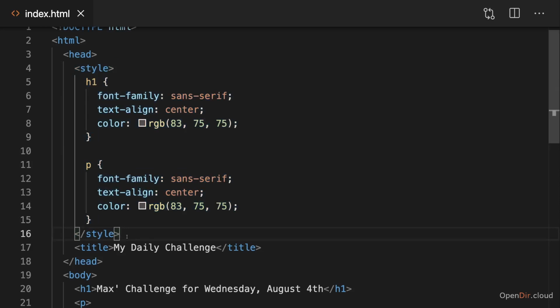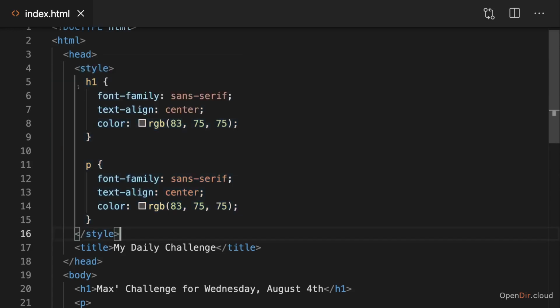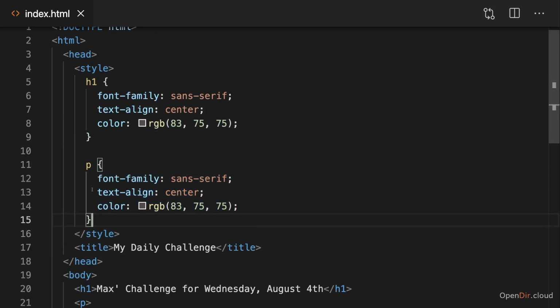That's important. You have to put your CSS code between those style tags to ensure that the browser understands your intention. And then you select the kind of element you want to style by the element name without the angle brackets. And then between curly braces, opening and closing, you have your CSS property value assignments.